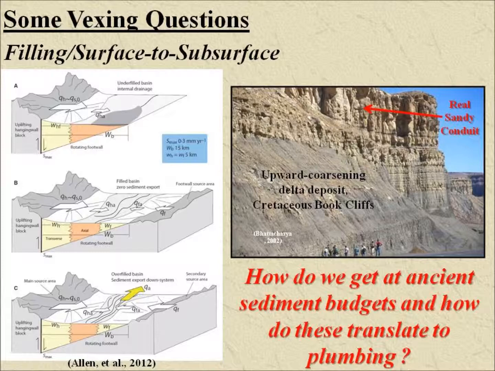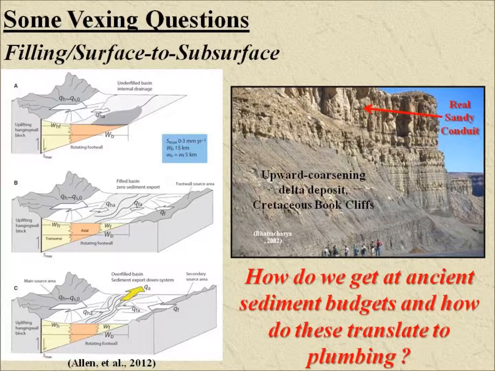Okay, so that's the simple gist of how we go about doing what we do and how we get at the principles of basin plumbing. We start from the basic science of what's the tectonic and the sedimentary regime, and then we work our way up to the specifics of the depositional environment and depositional system to try to get at predictions of what would be the flow paths and the different permeable and non-permeable units you might lay down in a given deposit in a given system, match the data with the model, and try to use that to develop the best possible flow model. And that's what we go with.